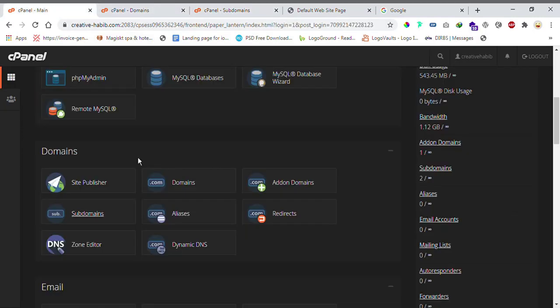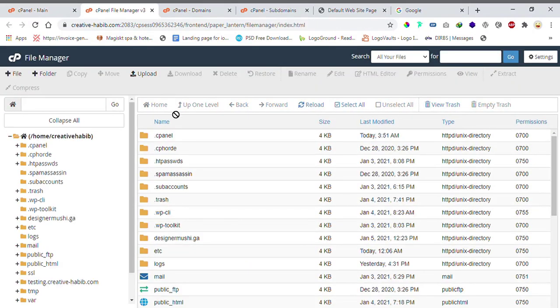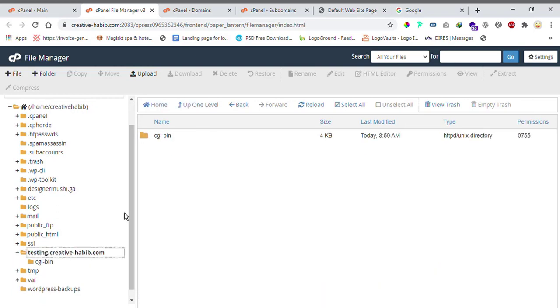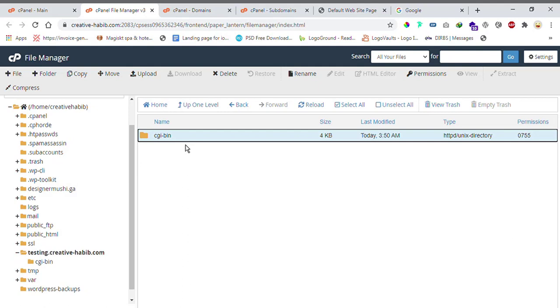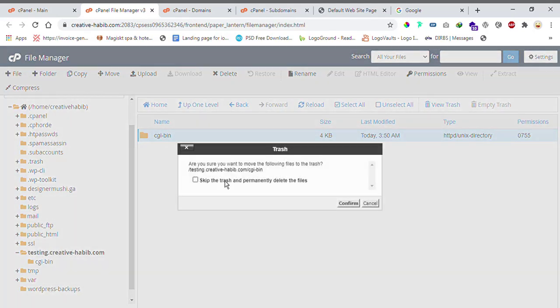So now when we go to the file manager, we can see that there is a folder in root with the name testing.creative-habib.com.